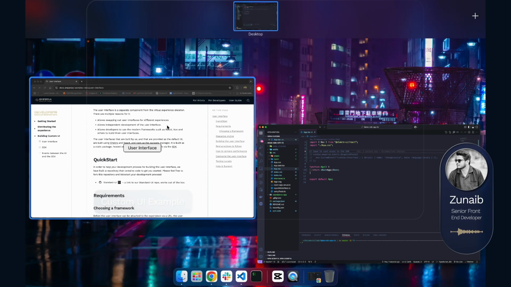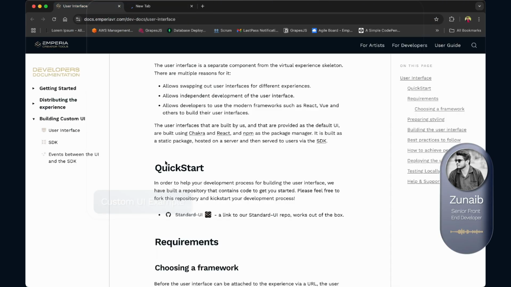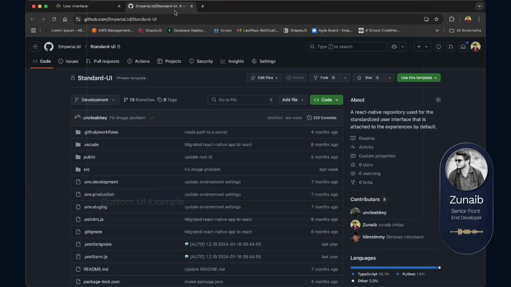And to use it, what you simply have to do is just go to GitHub or even open this URL here, and then just fork it from right here and then start working on it.